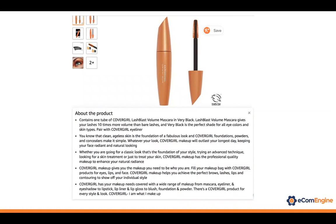But not only is the first bullet the only one that talks about mascara, it doesn't even include the basic details that probably a lot of people would want to know about mascara, like if it washes off easily, if it's hypoallergenic, if it's safe for people that wear contact lenses. If you look at the main image, they actually have the Jumping Bunny cruelty-free certification. And funny enough, they don't even mention that in their bullets, despite the fact that they reformulated their entire line to be cruelty-free. So they're missing out on all of these fantastic benefits that would make people really feel confident in choosing this mascara over other mascaras.